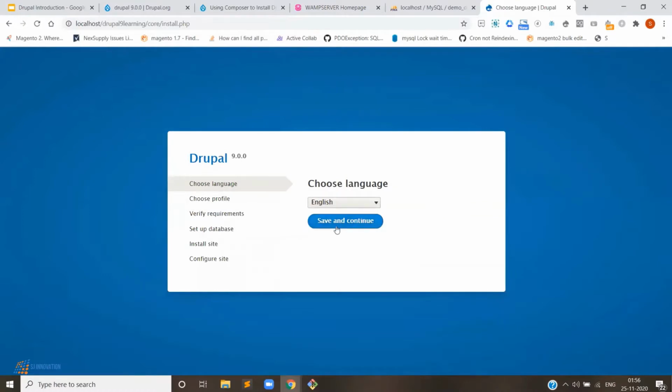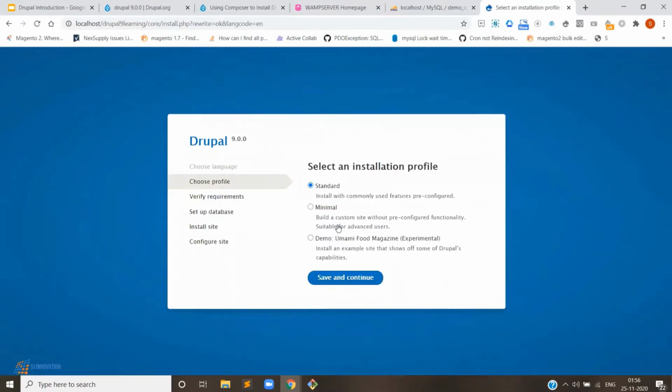Okay, so let's begin with the installation. First, we need to choose the language. By default, I'll select English. To choose a profile, there are three options: standard, which gives you some pre-configured features; then minimal, which doesn't give you the pre-configured functionality; and the third one is a demo setup for an experimental site of a food magazine.